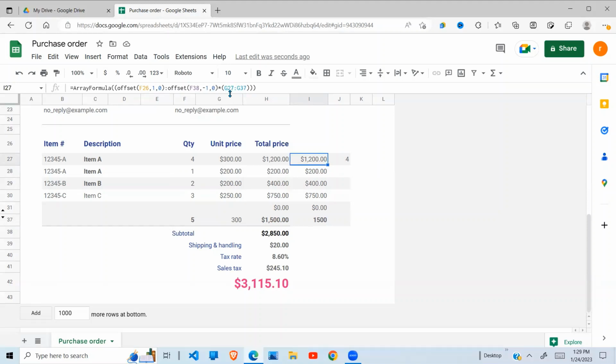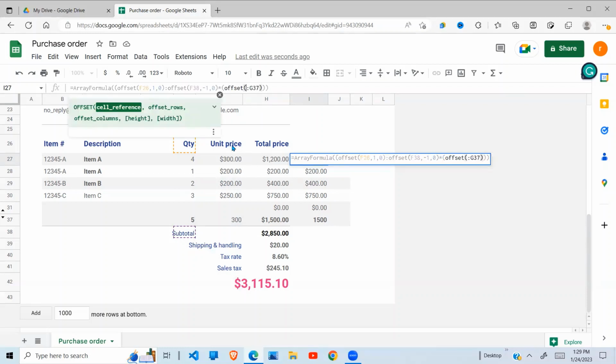Next is to get the offset for G27, and I want to start from this cell. And the reason I start from this cell is because when I add a row, this cell will remain, it will not change. So G27 can be got by saying offset.